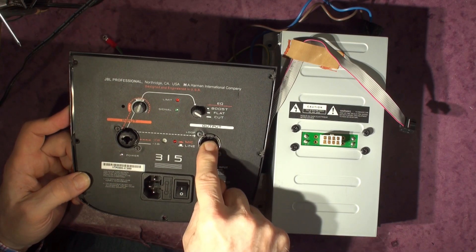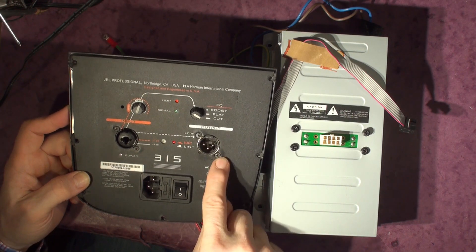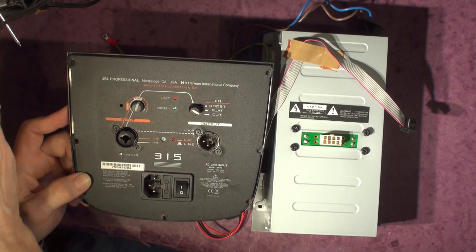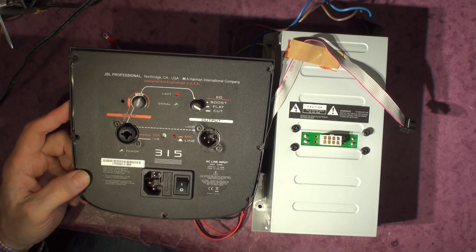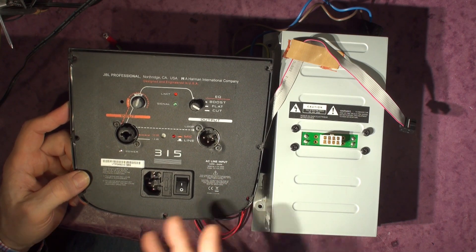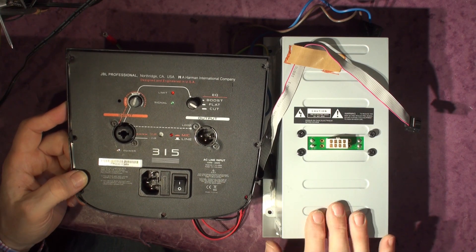If you hit this with a big input, a huge bass drop or completely overdrive it, the limit light won't save you - the speaker will still cut out and come back on as it overloads the power supply. There's no dynamic limitation of the input signal that I can find. I've had customers say the speaker keeps cutting out - it's been fine up to the power limit, but as soon as you breach it the power supply folds. It's a bit like a rev limiter on a car. Generally though, they're pretty good.